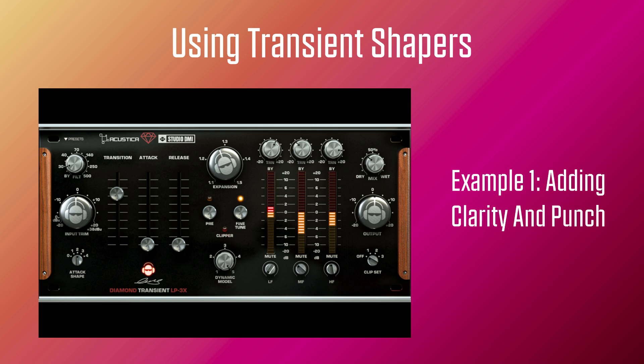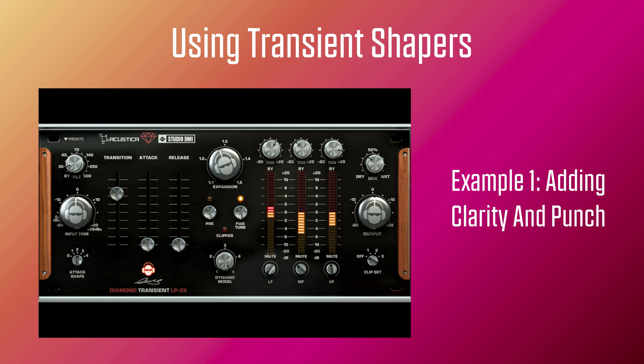Acoustica Audio's Diamond Transient is a refined weapon that does far more than process transients. It comes laden with a 3-band compander, which is essentially a 3-band threshold-dependent expander compressor, a preamp, a clipper, various envelope and dynamic shaping tools, parallel processing, and much more. I'm using subtle expansion across all 3 bands, with emphasis on pronouncing the low and high frequencies. Using a fast dynamic model — model 5 — and dialing in various threshold settings via the transition controls for each band, it was straightforward to get the desired drum elements to punch through. I often over-process when using transient shapers and balance the overall sound using parallel processing. Here, I accented the lows and highs and smoothed out the final response using the parallel mix function. The result is a punchy yet clean response.